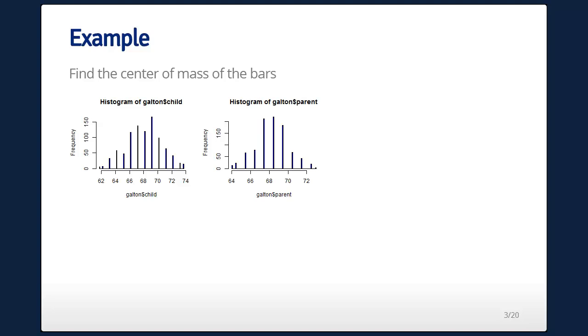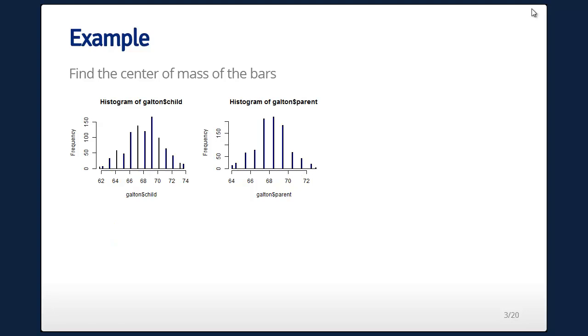Here's an example that we'll use throughout the two classes, the inference and the regression class. In the UsingR package, there's this data set Galton, and it has child and parents' heights. Imagine trying to put the fulcrum point in a place that balances out these things as centers of mass. It's interesting to note that if these heights are the population probabilities, then you get the theoretical or exact mean. If these are the empirical probabilities, then you get exactly the sample mean. So the sample mean and the population mean can be viewed as being calculated the same way, as trying to find the point on the histogram that balances them out.